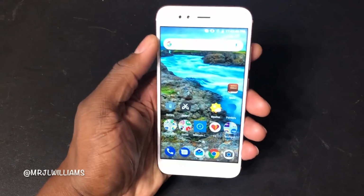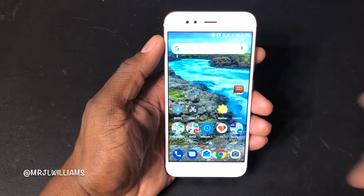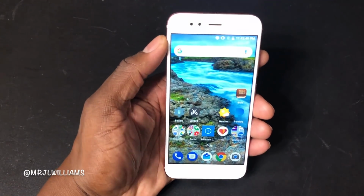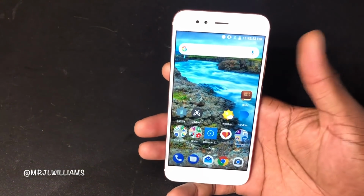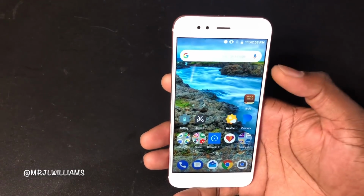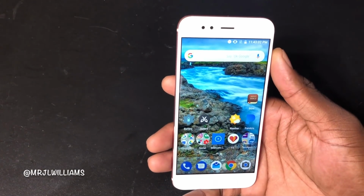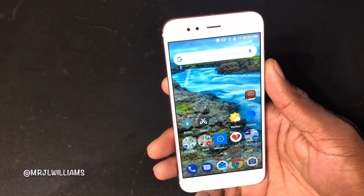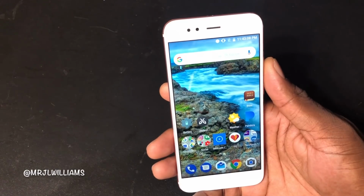Now Xiaomi claims that they're a little bit better than the iPhone 7 Plus's cameras. I tested it, and again, I didn't want to do a video on something like that because the iPhone 7 Plus is a good phone and everything, but I want to keep the highlight on this phone. And the cameras, I can tell you, the front camera is better than the iPhone 7 Plus, and the rear cameras are pretty much evenly matched. Now, again, Xiaomi might claim that they're better. I didn't see that they were that much better. I mean, I tested it 10 times zoom.